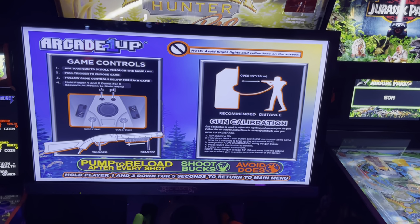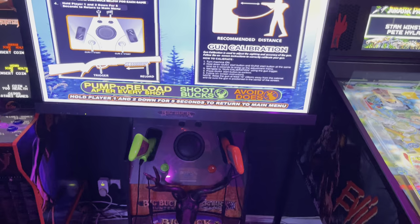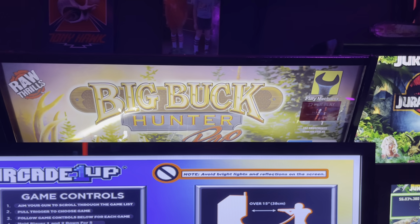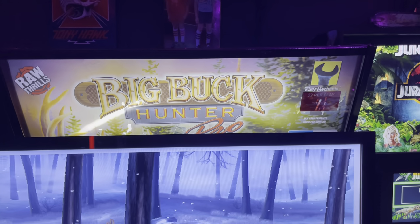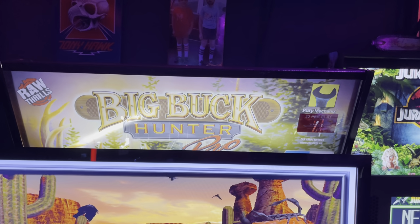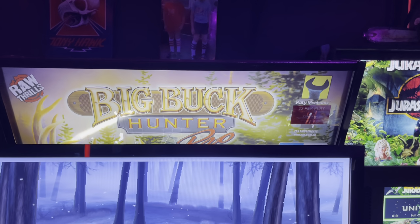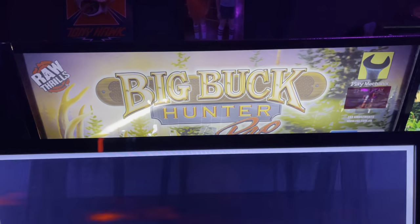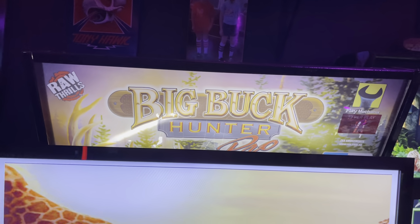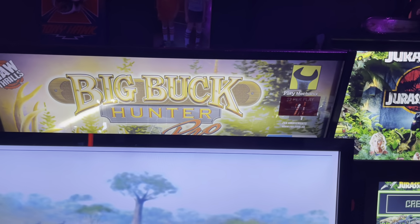So the TV and the unit itself and the deer head, essentially, so far, and the guns are stock, as I said. And then on top here is a marquee from an original Big Buck Hunter Pro arcade machine. I purchased it online. It was just a weird thing that popped up. I think it was eBay. I bought that, and it cost me like $18 or something, and it actually cost me about $30 to get it shipped here, so it was about $50. Yeah, cool. All I did was put a new LED strip inside of it. Anyway, I'll probably replace it at some point. But yeah, it's cool. I kind of like the wear and tear of it because it looks like it's come from a real arcade, which it has.